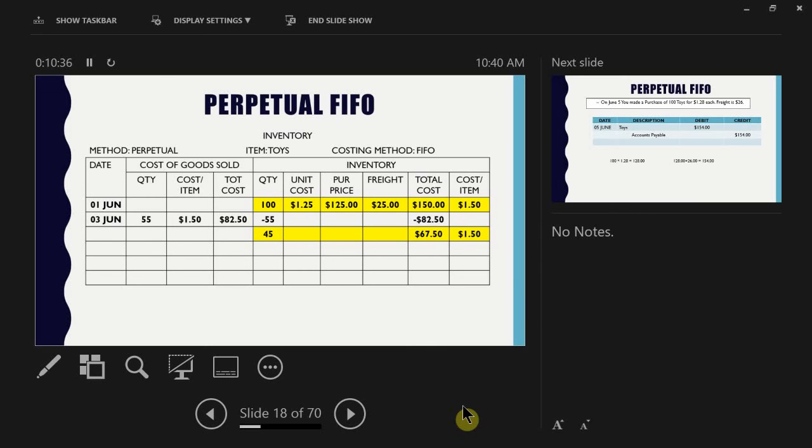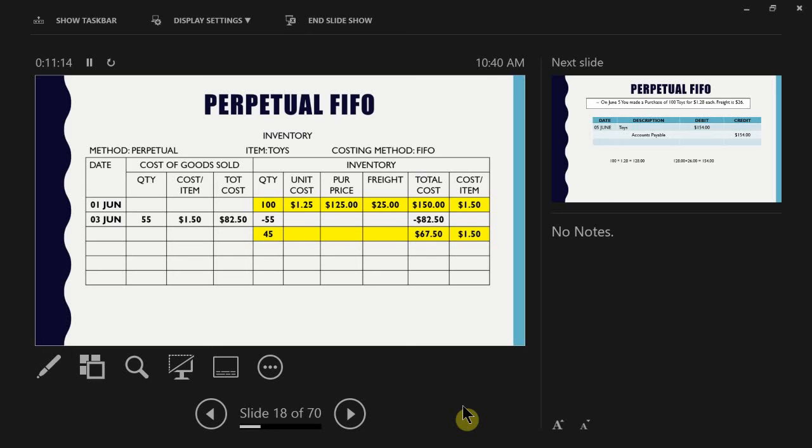However, when we sell a product, we're going to be moving along and costing as we go, whereas in periodic inventory, we do it at the very end of the given period. In this case, we're subtracting out my inventory as we go, as we sell. So in this case, I only have one batch. So with the FIFO method, I'm only dealing with one batch right now.